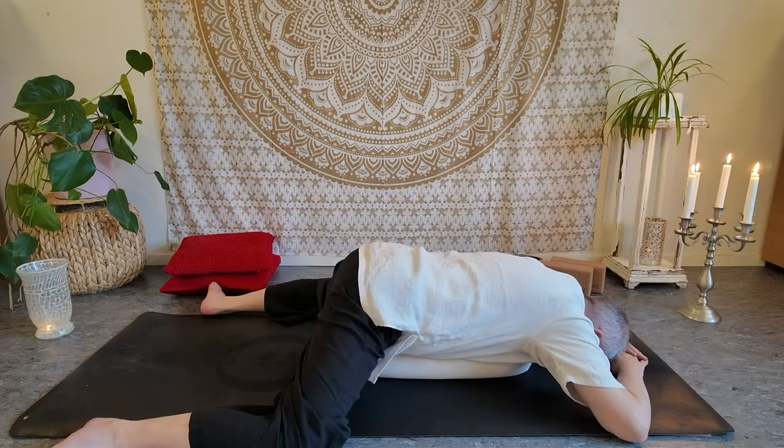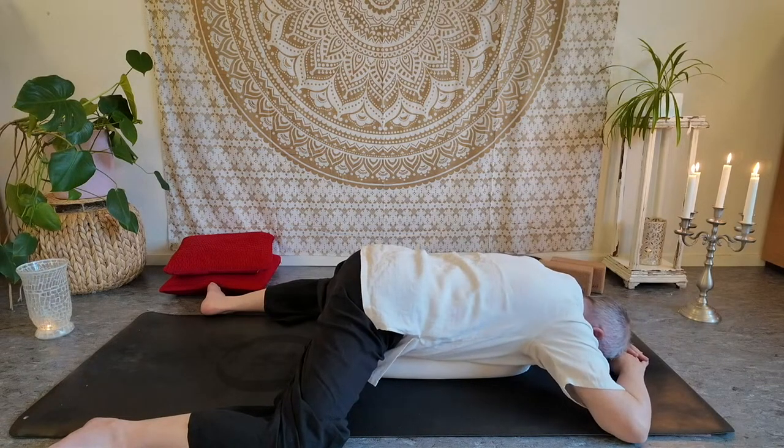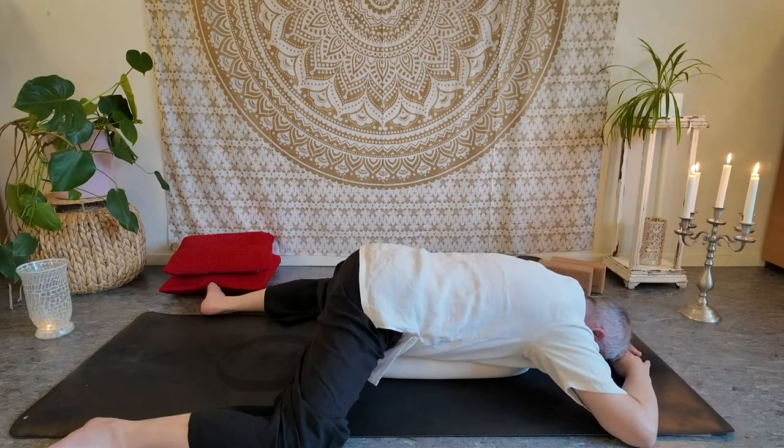We relax down onto the bolster or the cushions. Again, here, use the gravity. Maybe taking one of those long breaths in and a long breath out. Releasing any tension that we might have still in the upper back. Maybe lifting the head and placing the forehead back on the floor once the neck has relaxed.